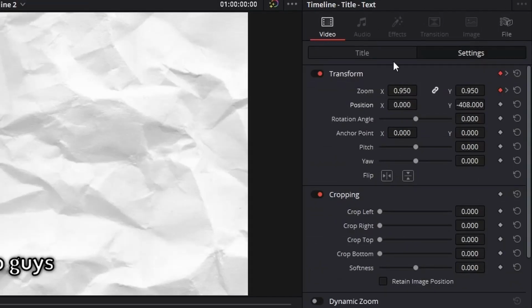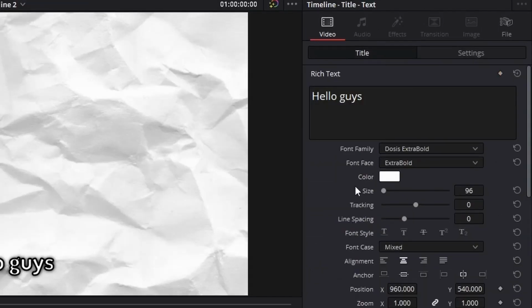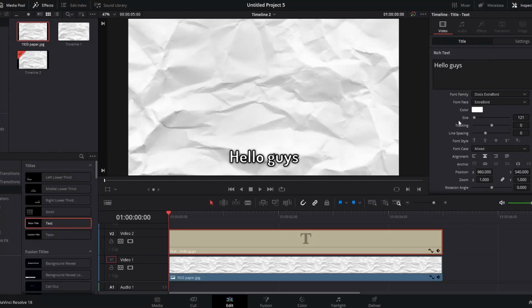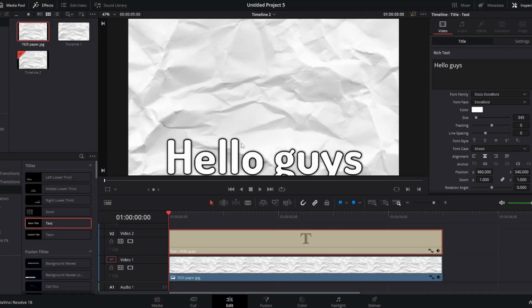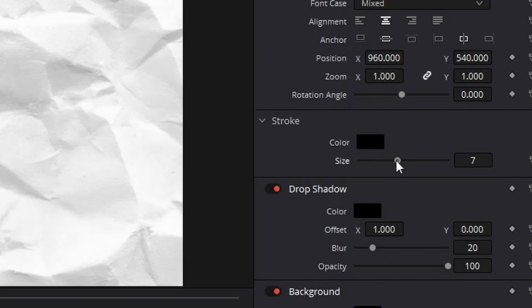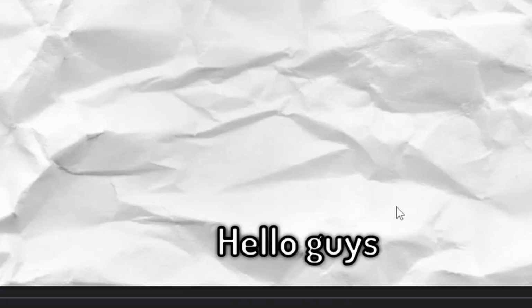You might even want to make this a little bit larger, so go back into the size and you can just expand it. Keep in mind, when you do move the size, the stroke, or the text border, stays the same size, which means it probably won't look very good. So if you increase the size, we'll increase it to 120, and we'll make the stroke a little bit bigger. That's probably good.